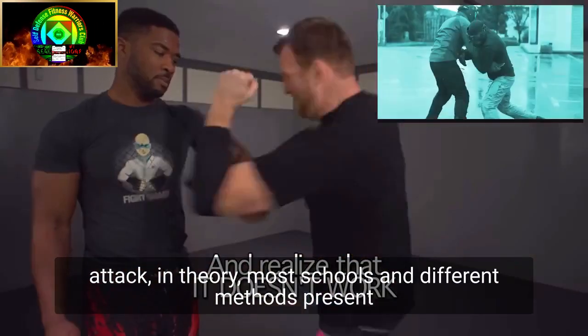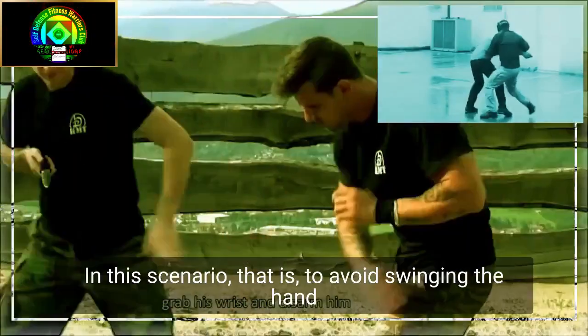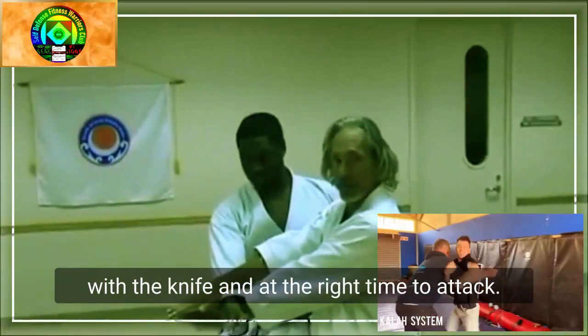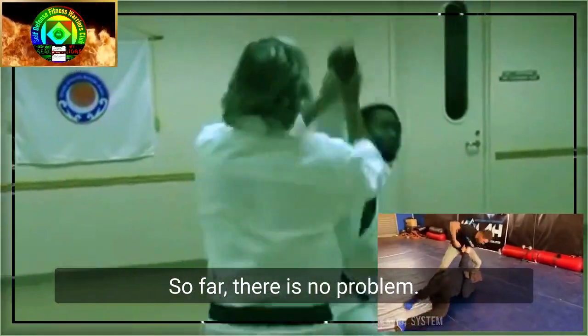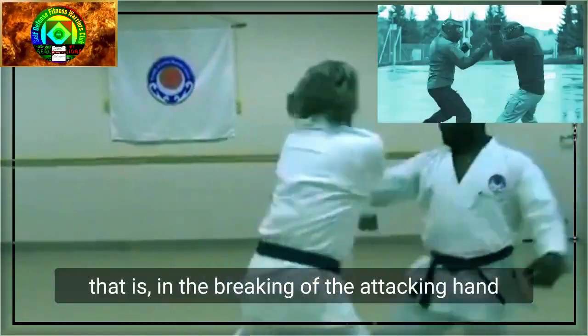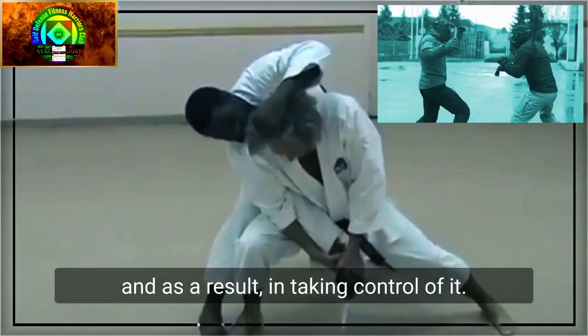In theory, most schools and different methods present similar steps for self-defense in this scenario. That is, to avoid the swinging hand with the knife and at the right time to attack. So far there is no problem. The problem starts with the implementation of these steps. That is, in the breaking of the attacking hand, and as a result in taking control of it.